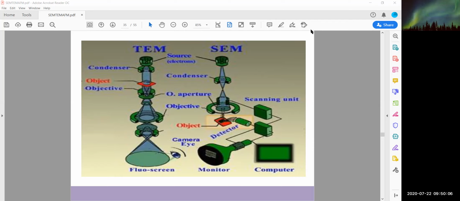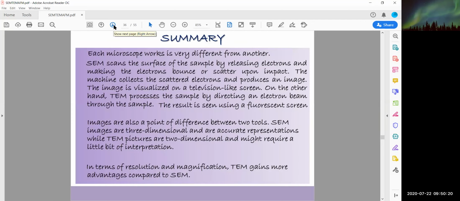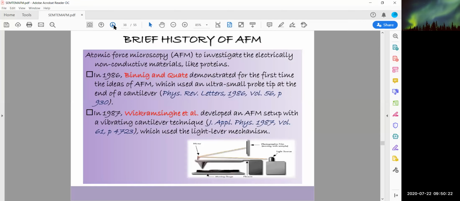Okay, EELS is electron energy loss spectra. EELS, did we go through EELS? Wait a minute. We still haven't gone through the EELS image, I think. But EELS stands for electron energy loss spectra.